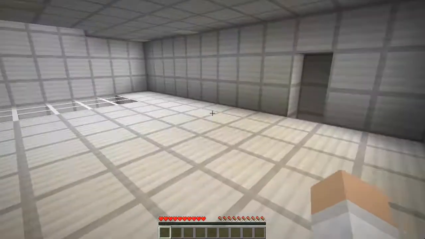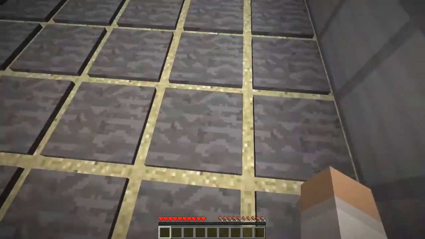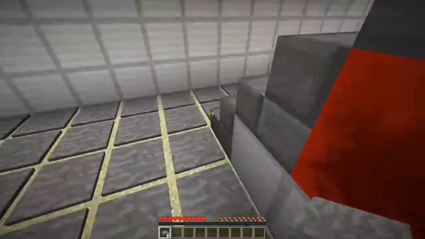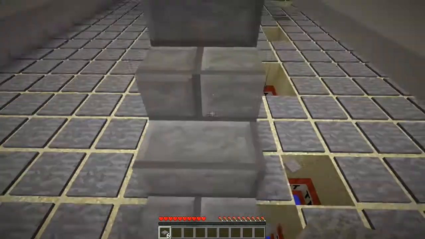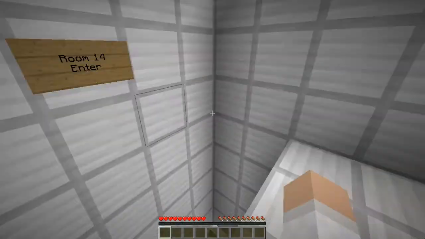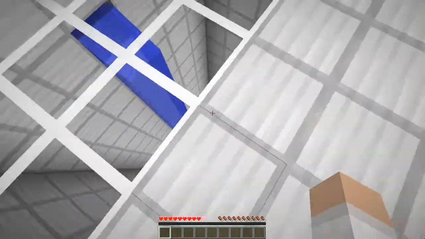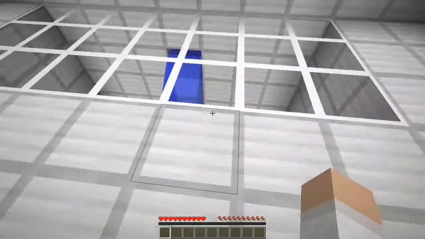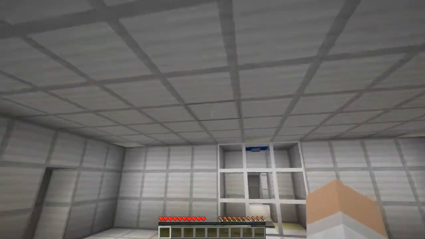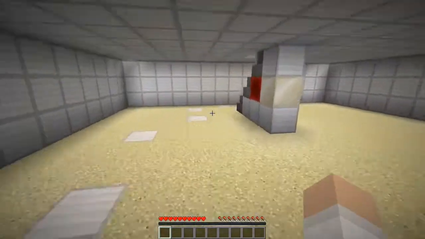And then there's this room. What's this? Oh. Well. Okay, I guess that's what I'm supposed to do. Just run. Alright. I like that. That was interesting. There's no water there anymore. The water source just flows out into nothing. Poor water source. Now it's all sand.